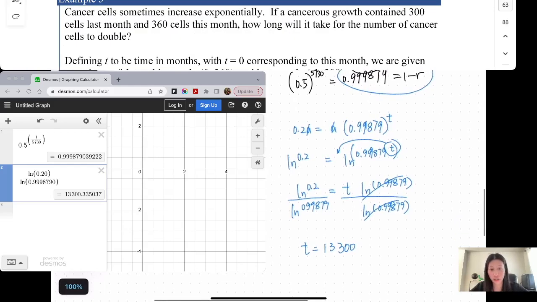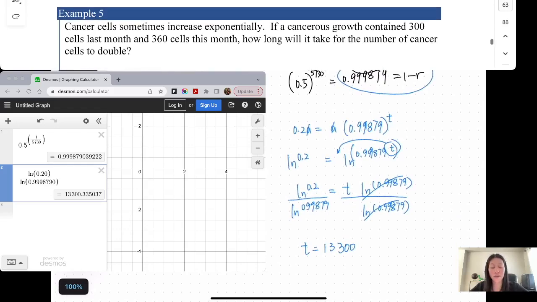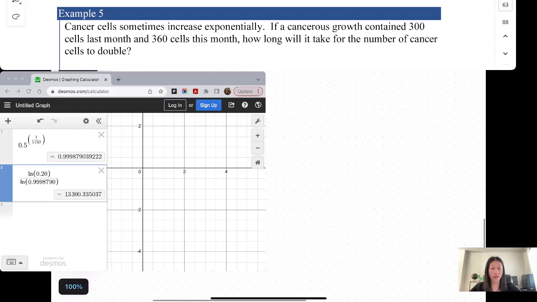All right, so if we have a half time, we also have the opposite, which is doubling time. So think about it. Half time means how long it takes for the substance to decay to half of its original mass. So what do you think about the definition of doubling time? Doubling time is how long it takes for the substance to double its mass. So originally if you have 100 milligrams, how long does it take for you to grow to 200 milligrams? Again, they're trying to find the time.